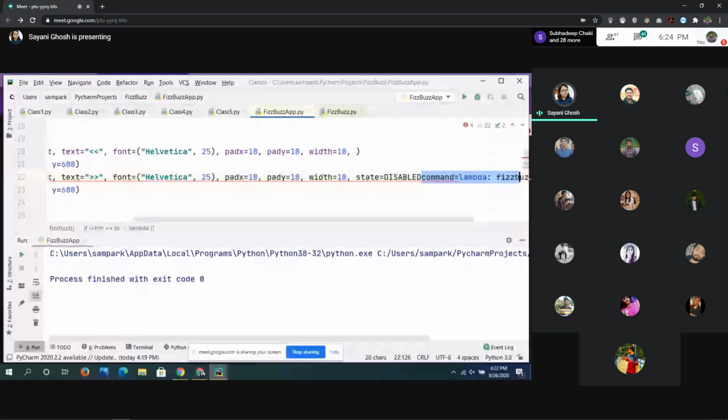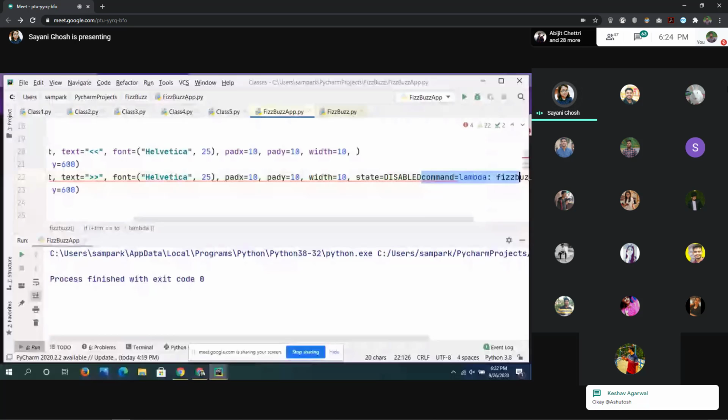Yeah, submit. Okay, so we are having this none 2, none, fizz as 3. Whenever we are getting 3 as input, then we will have the fizz, none as 4. And when we are getting 5, the right button is disabled and the output is buzz on 5. And the left button will be disabled at 1. Okay, so this is how the whole process works.